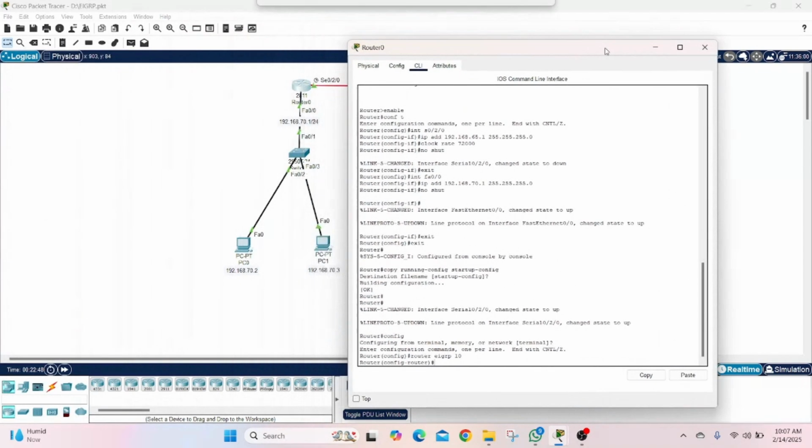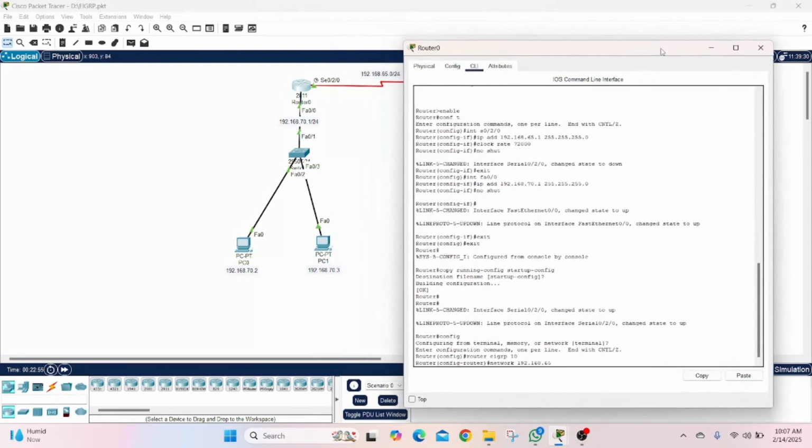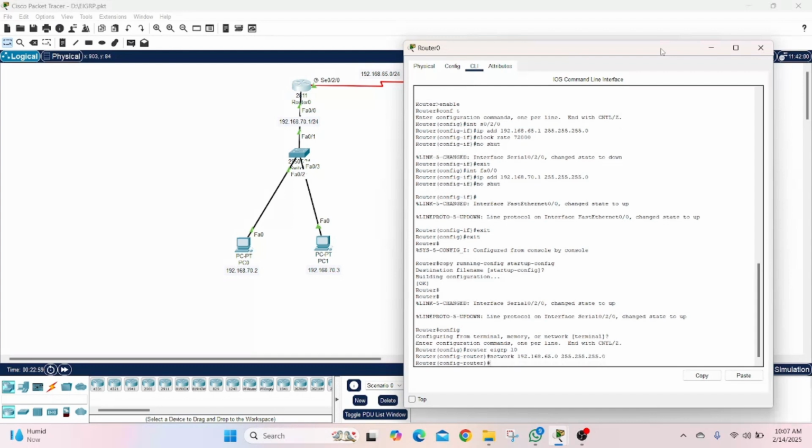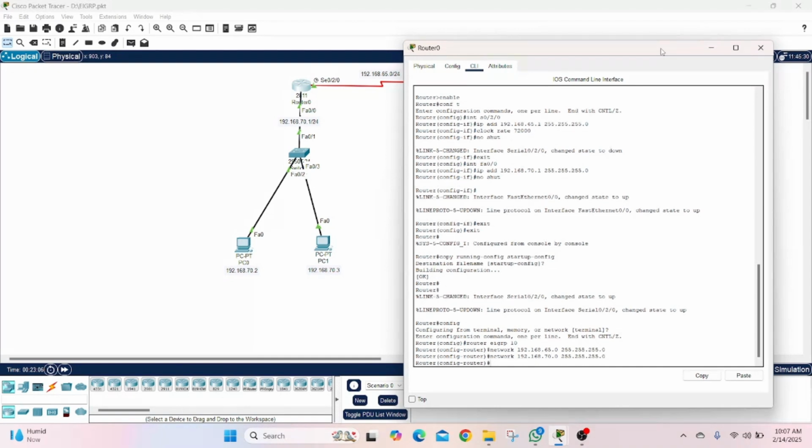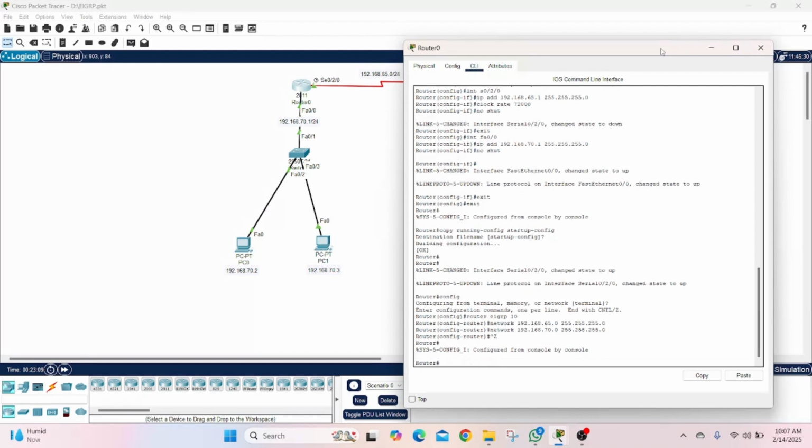So we are on the left side now, so we're just doing network 192.168.65.0 255.255.255.0. And then we hit Control Z, and again we're going to save the progress: copy running-config startup-config.